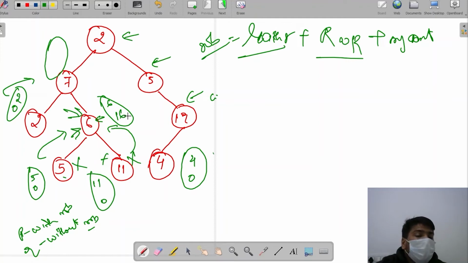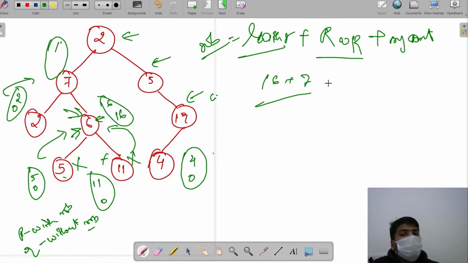Okay, if I'll not do robbery here, then 16 will be the maximum, right? So 16 plus 0 plus 7, that is 16 plus 7, that means 23, right? So we have 23 if I'm doing the robbery.